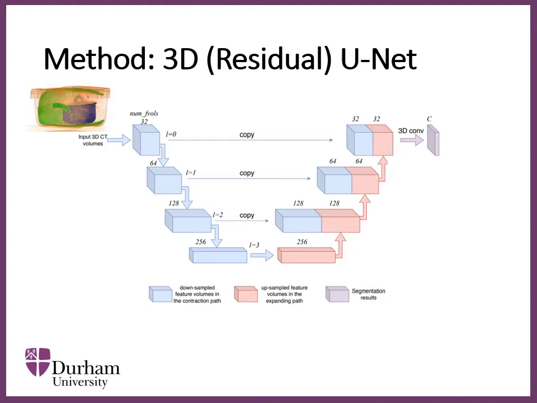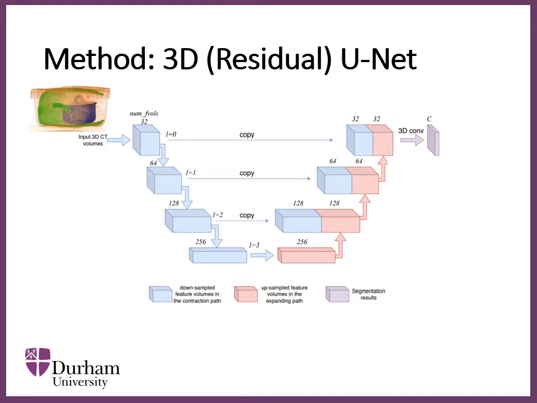At each level, the downsampling module downsamples 3D feature volumes by a factor of 2 in all 3 dimensions: x, y, and z. The number of feature volumes in different levels can be specified as required. To be noted, the feature volumes are all 3D volumes. For example, in level 0, there are 32 3D feature volumes, in contrast to 2D feature maps in 2D CNN models. The expanding path is composed of a sequence of upsampling modules.